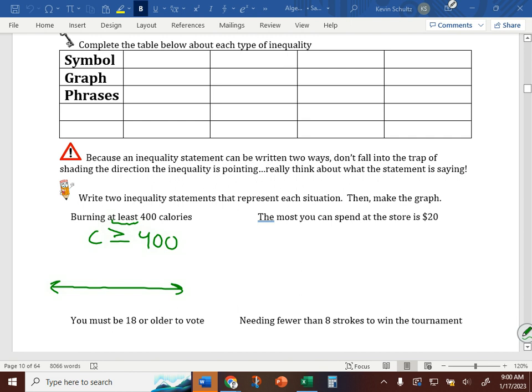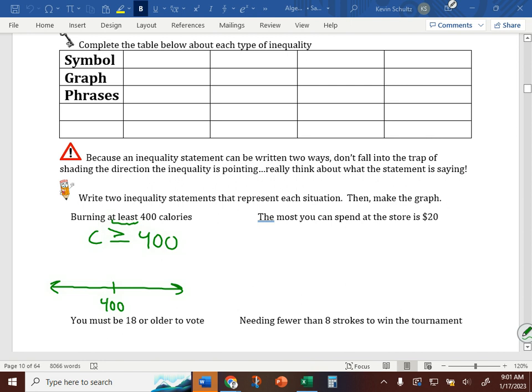So anyway, on this number line, I heard some people say we've done this before, so tell me what I should do next. If I want to graph the number of calories I want to burn, you draw a circle, but it isn't shaded. Okay, we'll get to the circle thing in just a little bit. What number am I marking here on this number line? 400, right? That's kind of my reference number here. That's the number that's listed in the inequality statement, so that's the number I'm going to put on my number line.